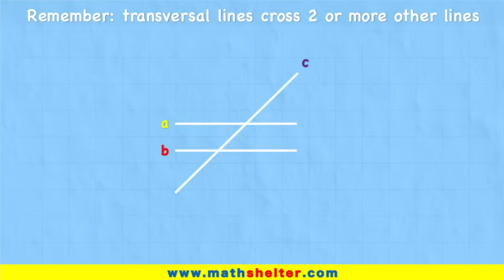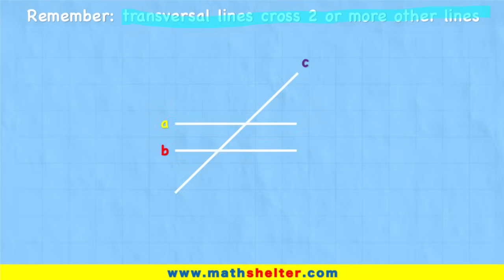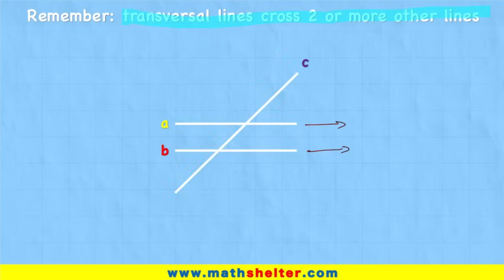So what do we need to remember today? We need to remember that a transversal line cuts across two or more other lines and therefore creating a relationship with them. So if we look at this first example, we have line A and we have line B which are running in parallel to each other. If you're not sure what parallel means, it means that they could run on forever in either direction and never cross. Think about things like train tracks. And in this case, we have line C which intersects the two parallel lines — that's our transversal line. It crosses our lines and makes these distinct points on our railway tracks.